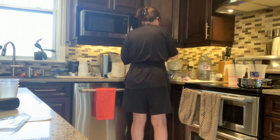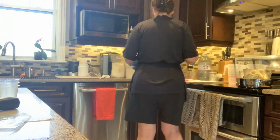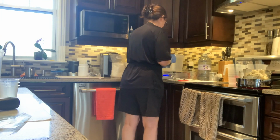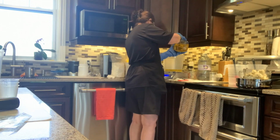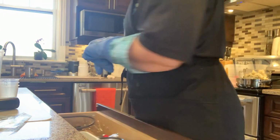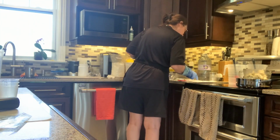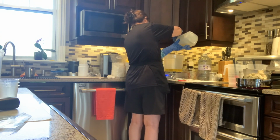This part here takes me about 2 hours: measuring out the lye solution and the water, measuring out all the oils, and melting the oils. Usually I do this part, get the oils melted and have them all together, and then it takes about 2 hours for everything to cool down, and at that point I'll go and do something else until that is ready.